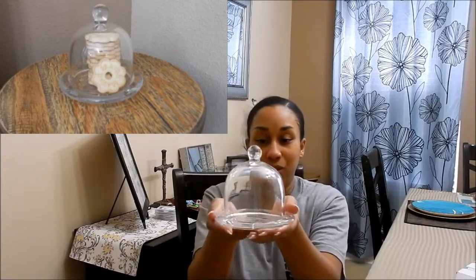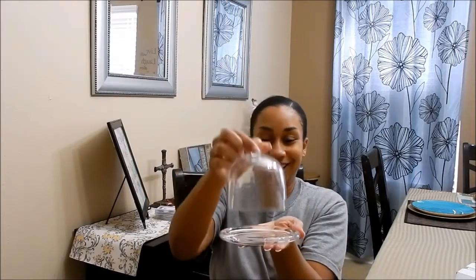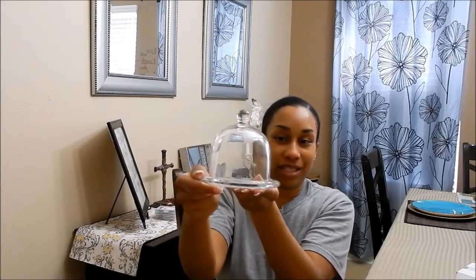So this is how it is. It has the little glass tray, as you can see, and then it just nicely sits on top. I mean, look at that. So when I make my healthy cookies, as the kids say, I can put those in there. That was my thought anyway, was cookies. How adorable is that? So, so cute. And $4.25. I mean, yes, can't beat that at all.